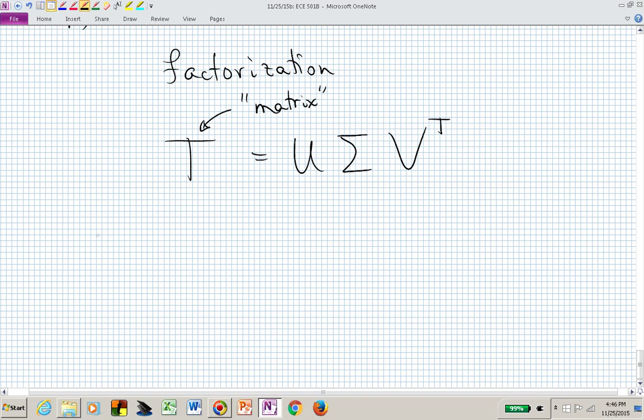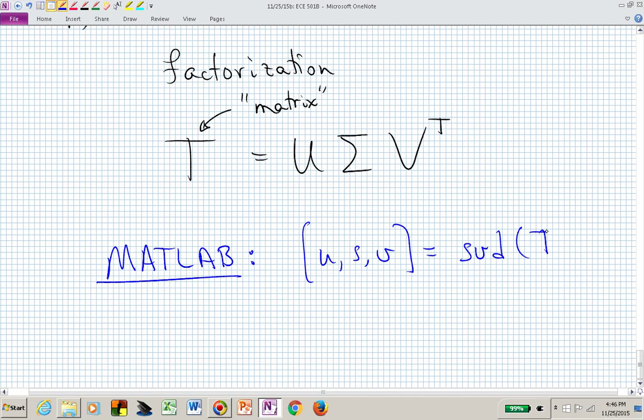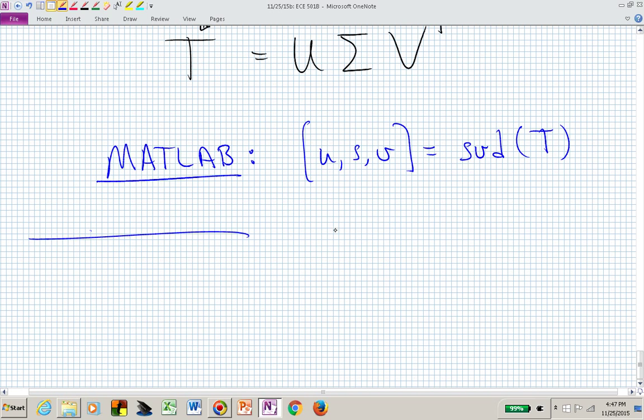And if you are familiar with MATLAB, MATLAB has all sorts of functions. Well, of course, it's going to have a singular value decomposition function if I'm professing that it's such a powerful operation. So now the output of the SVD function in MATLAB applied to some matrix T will give you those three matrices, U, sigma, which I'm representing as S, and V, which is the V transpose. Let's look at an example of this.